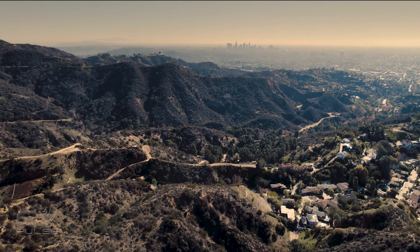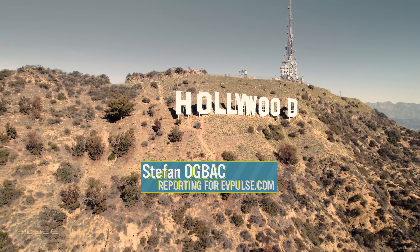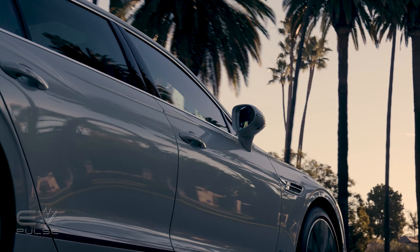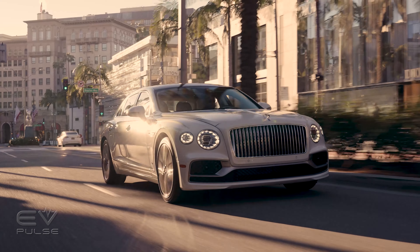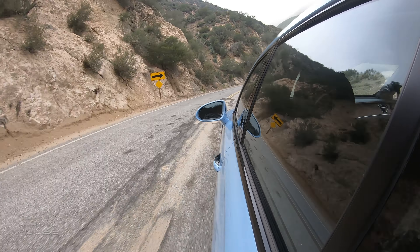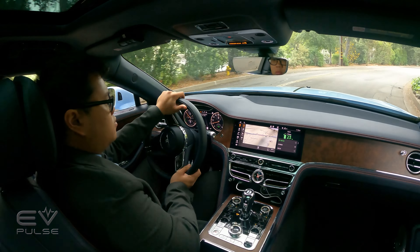Now I know what you're thinking. The people buying these cars have unlimited income. Why wouldn't they just buy a V8 or W12-powered Flying Spur instead since they can afford the fuel cost? Well, saving money is definitely not the goal because the hybrid is nearly $12,000 more than the V8. It turns out there are several answers, but ultimately the Bentley Flying Spur Hybrid is taking baby steps to normalize electrified motoring. In this video, we're taking a deep dive into Bentley's plug-in hybrid sedan and will explain how it redefines the branding notion of having it all. An industry expert will explain what's going on and why it's not just an EPA compliance car.